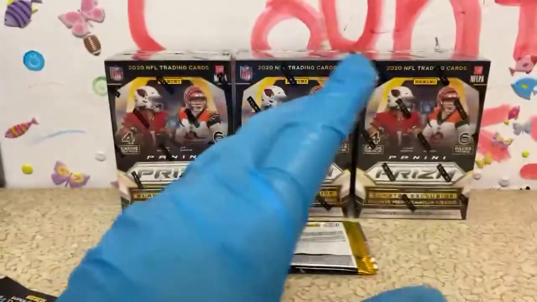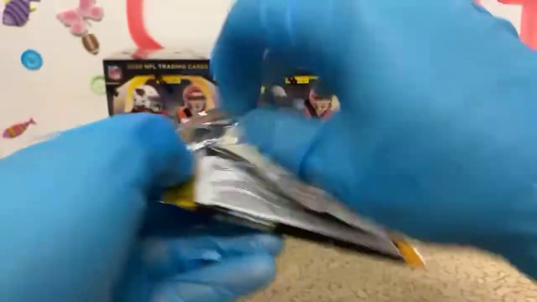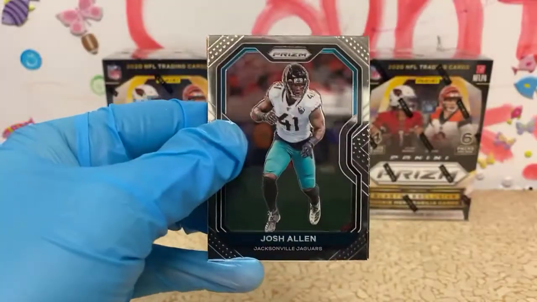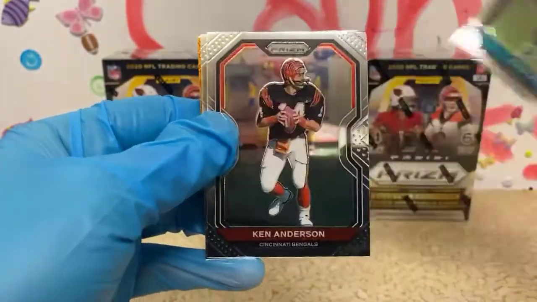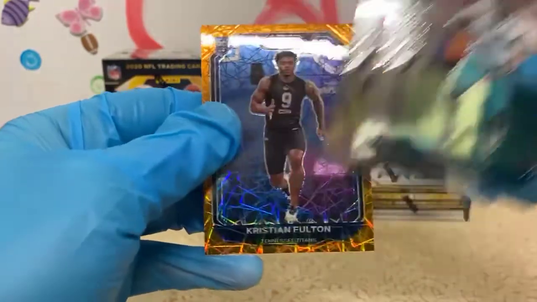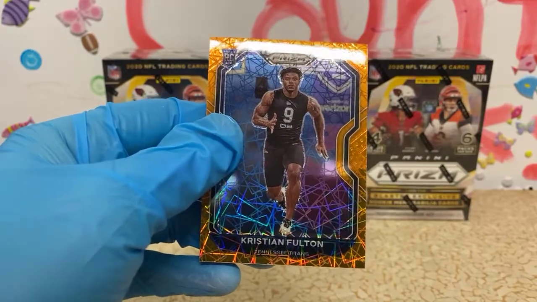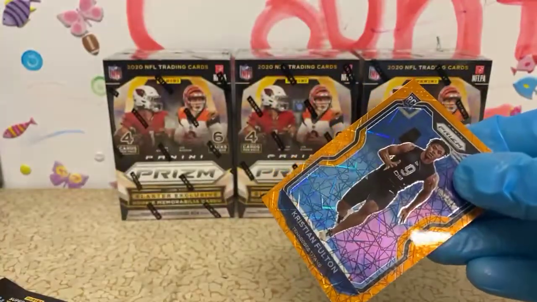Chargers getting a little bit of everything. I think they got a base Herbert and like two silvers and some lasers. He's got it going on tonight. Got a Josh Allen for the Jaguars. Ken Anderson. Josh Reynolds. And a Christian Fulton rookie laser for the Tennessee Titans.